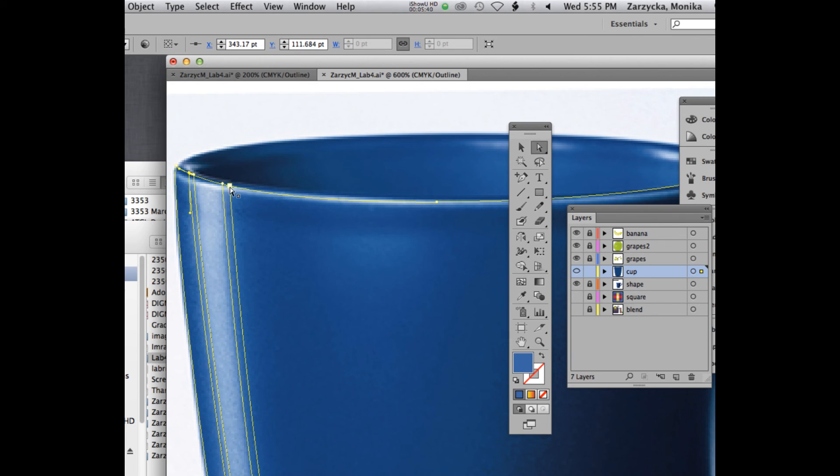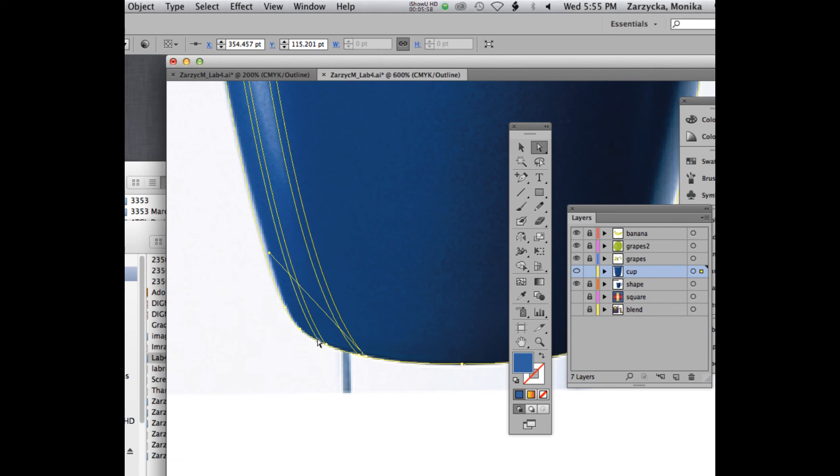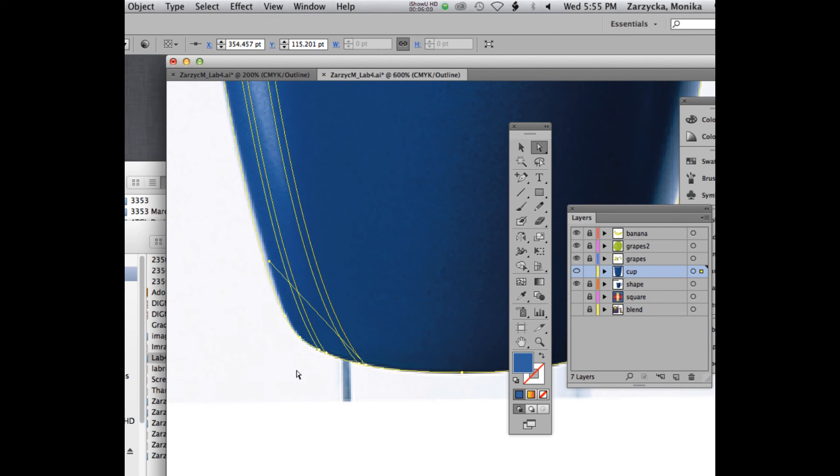A little bit darker on the sides — I'm clicking on that blue because the lid will have a separate mesh going around. I clicked here and I'm going on the bottom, selecting the shades. Notice in the bottom I don't really have much color — I only have the blue here. What do I need to do in order for that white not to continue to the bottom?